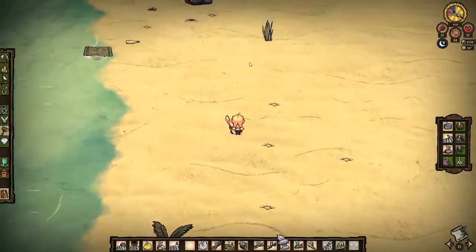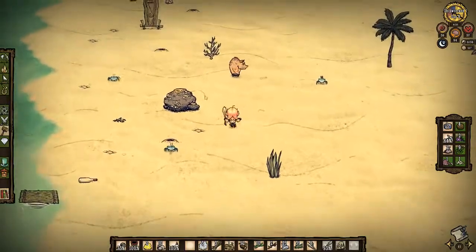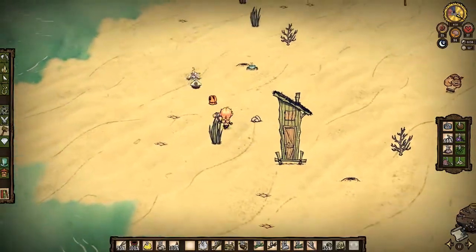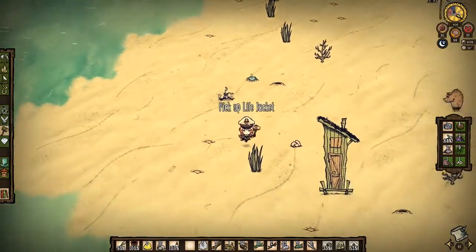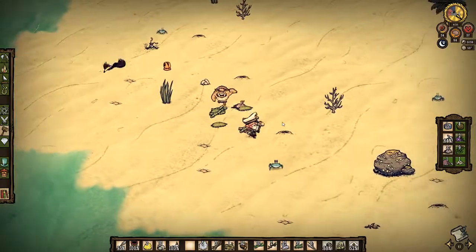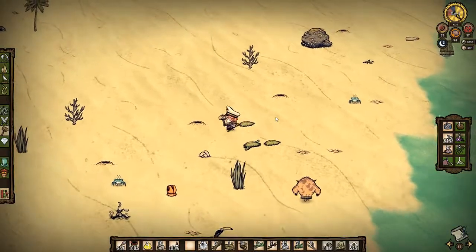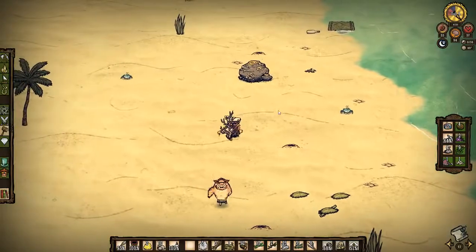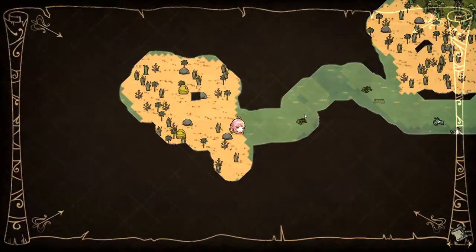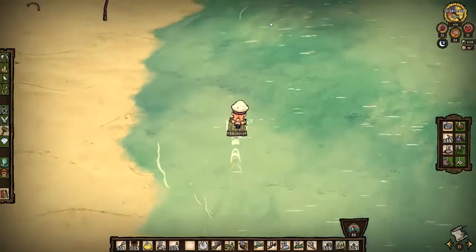I like to be like, well, let's kill this pig so we can get some meat and some more pig skins, but I'm not really feeling that. I mean, ooh, captain's hat. We'll break this down because we're leaving this island. I don't really care about him. I have no idea what the captain's hat does. I think it makes it so you reveal more when you're on the water. We'll find out.